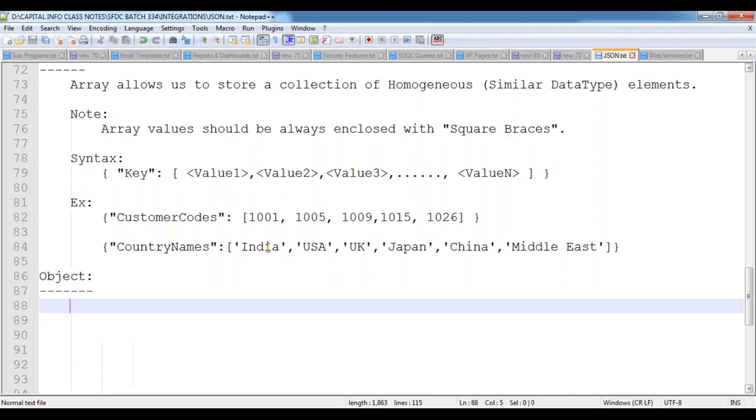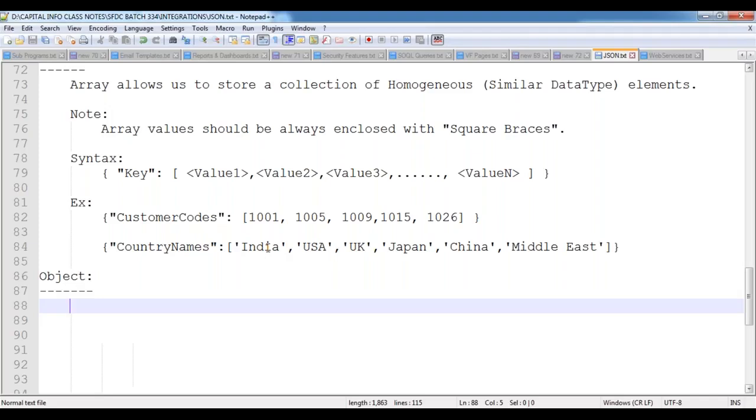Balance amount is numerical. Address is string. Different types of elements are there. At that time, we use an object. So the object data type allows us to store a collection of elements of heterogeneous data types.